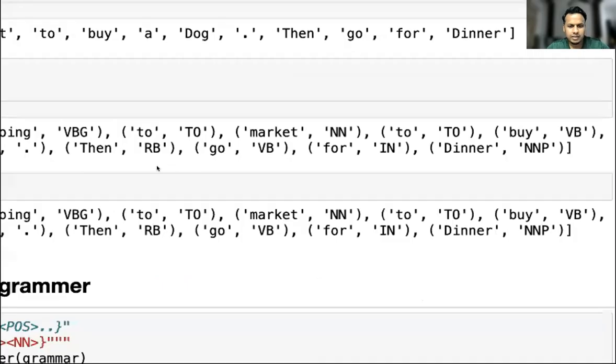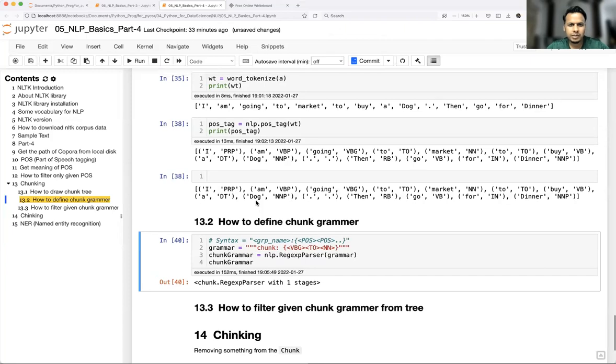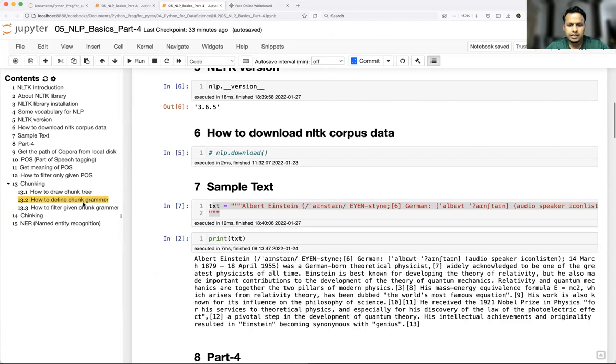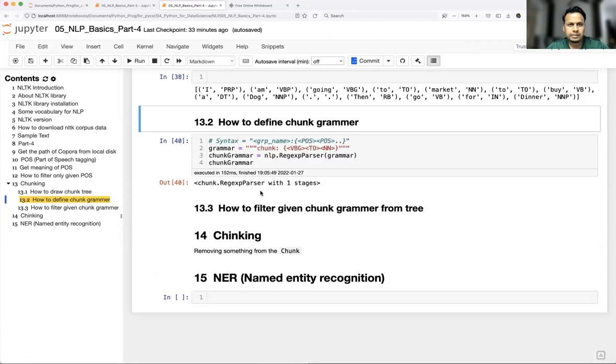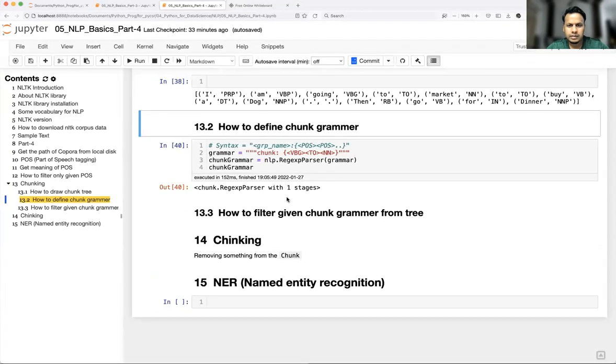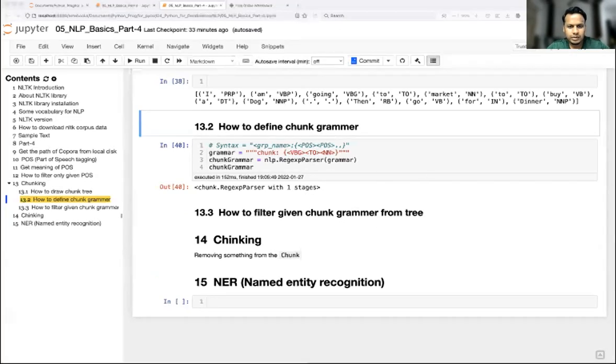Now after that, we are going to take chunk parser dot parse. So where is my chunk parser? Let me just get that particular part also. It is already part of your NLTK, so you don't have to explicitly import chunk parser.